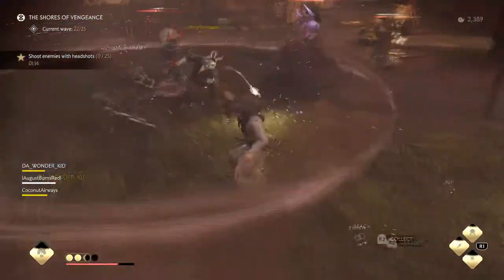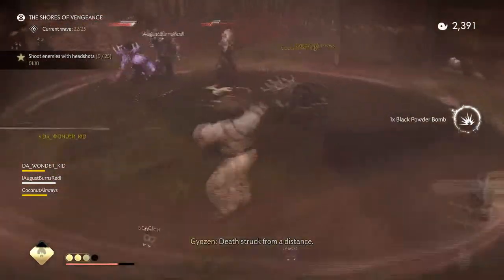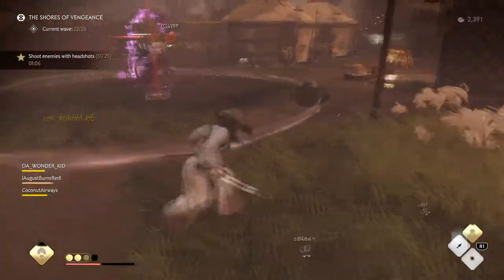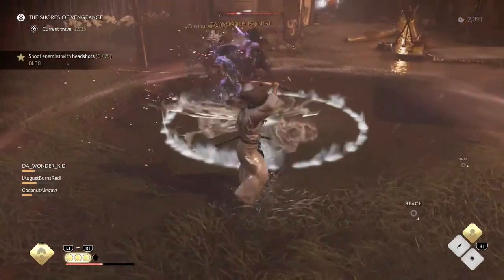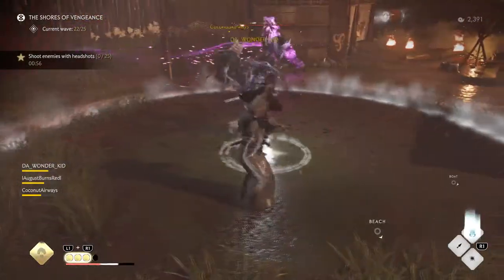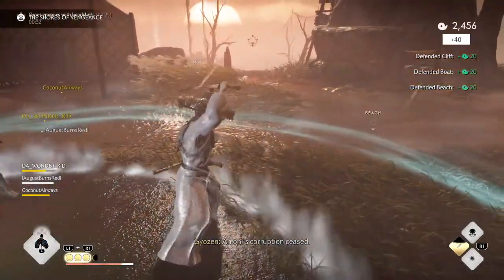Weak enough for these guys. Oh, I got none of them apparently. There's an archer somewhere. Nice, he's been got. Just gonna wait, see if I can get the cheeky kunai kill on this guy. Not quite yet. Now? Yes, there we go.